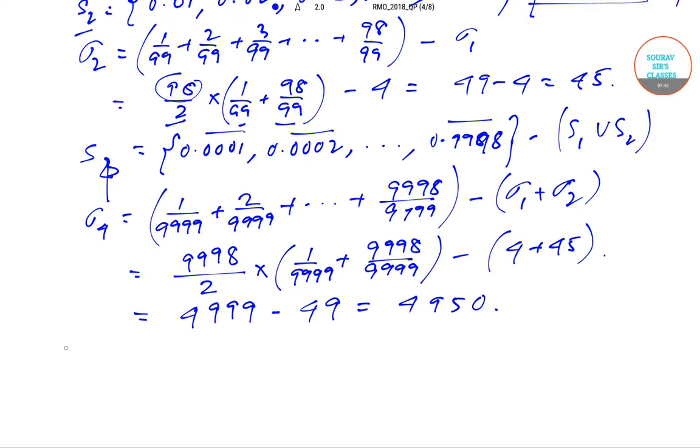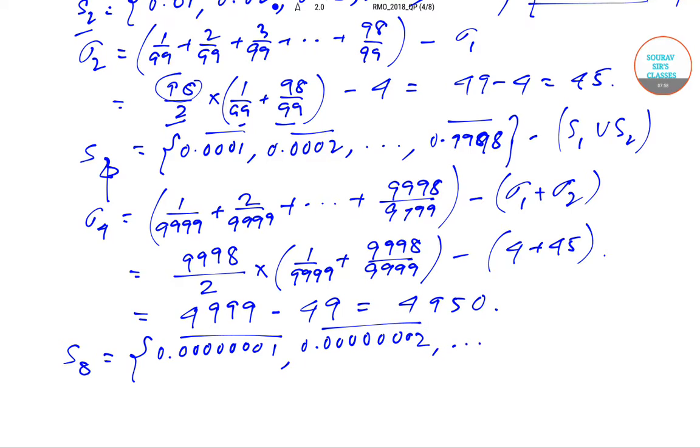So now if we are finding S8, S8 will contain the number 0.00000, and then we have another 0 and 1, so this structure, and then we'll have 0.0070 zeros basically, and then we'll have a 2, and it goes on up till the number 0.999999 and another 9 and then 8. So up till this structure, minus the sets S1 union S2 union S3.